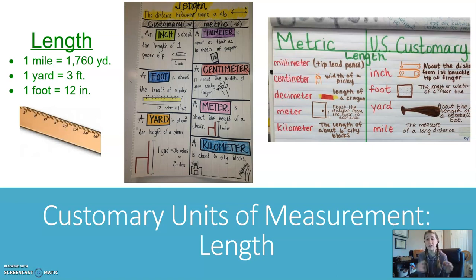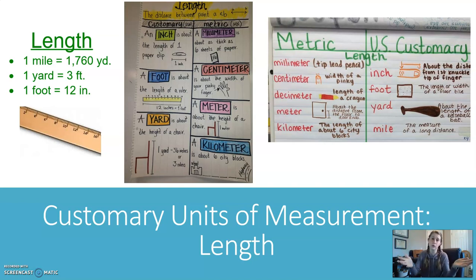All we had to do was move that decimal up or back to go from one unit of measurement to another. It's not the case with customary. This is why the rest of the world doesn't use customary. There's no logical pattern. Why are there 12 inches in a foot, but only 3 feet in a yard? Because somebody decided that. I don't know who it was.